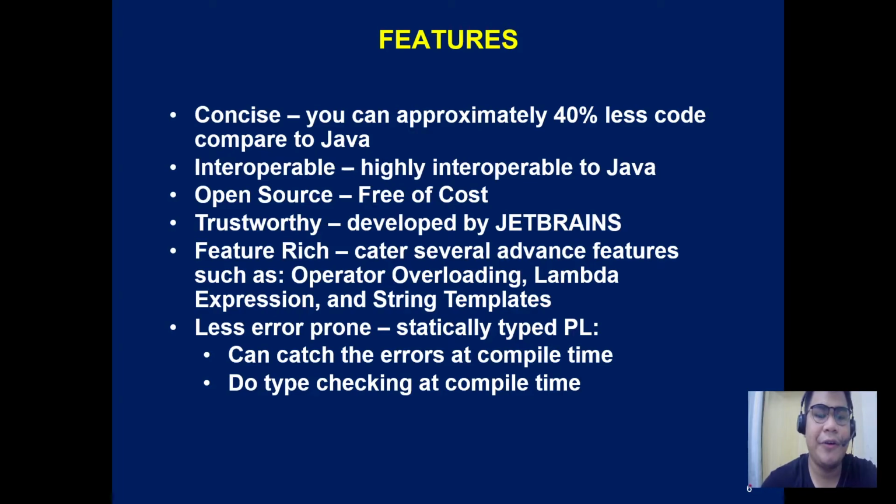And then again, interoperable. So it's highly interoperable with Java. So there is no problem when we convert Java files or Java code into Kotlin. This is one of the best features of Kotlin. It's open source. It means that it's free of cost. It's really free. And since Android as well is open source, that's one good thing.